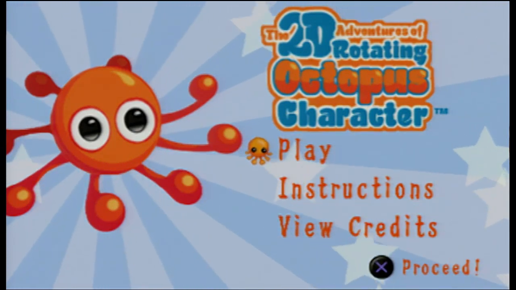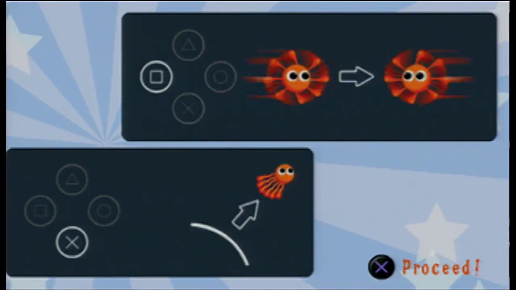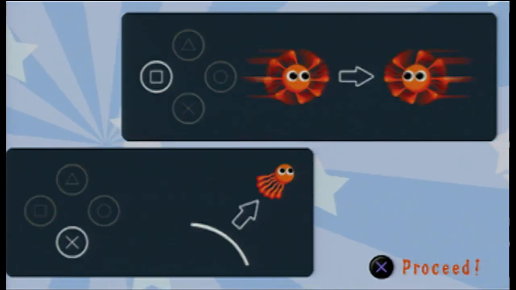So here we are. This is the game. That is basically you. Instructions, very simple. There is the jumping and there is the changing of direction.